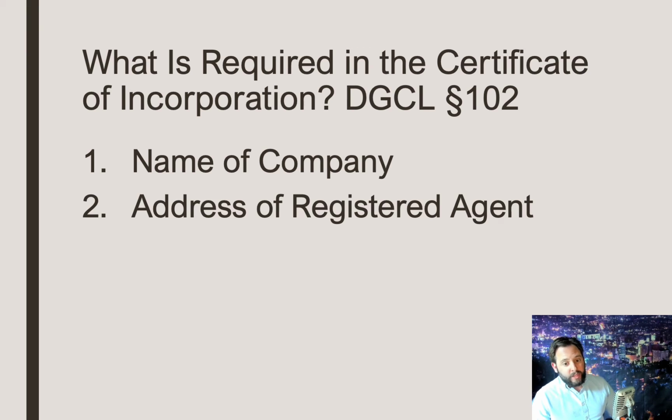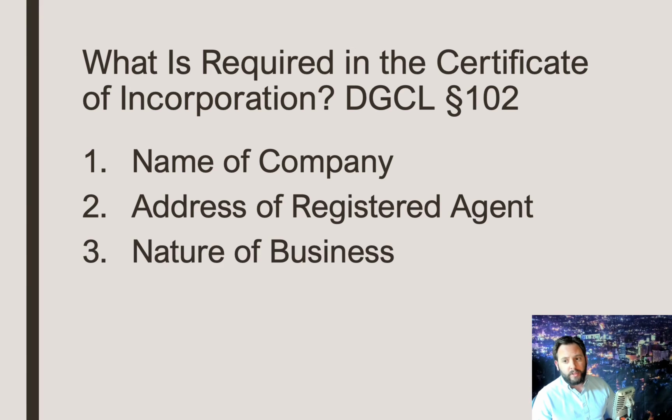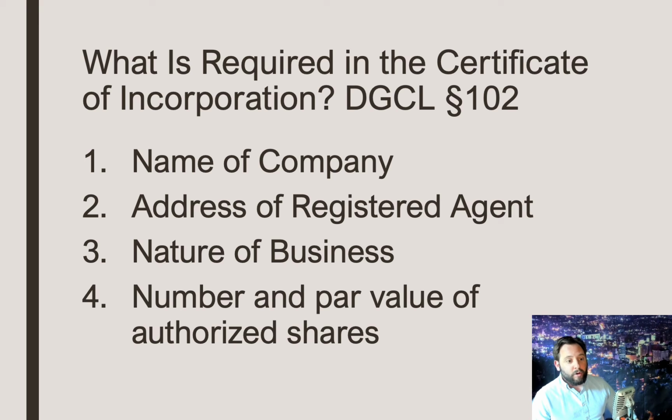The address of the registered agent, remember, someone has to be in the state in which you're incorporated to accept mail, so you can be sued in the state. If you don't live in the state, you have to pay someone to do this for you. The nature of the business, which can be very broad, such as any lawful purpose, and the number and par value of authorized shares, which relates to the capitalization of the company.